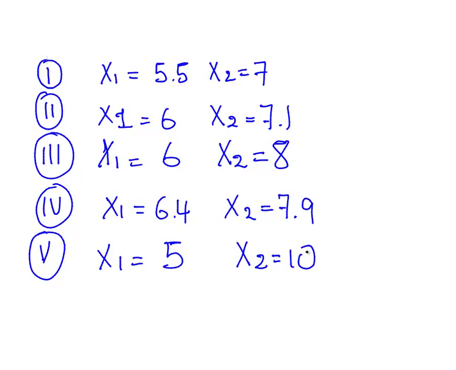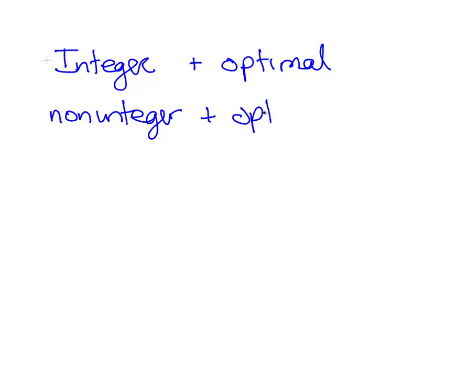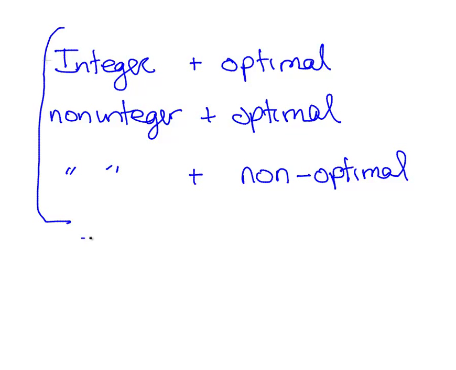So what you might have to do is check them all to see, are they integer answers? Are they integer and optimal? Are they non-integer and optimal? Likewise, are they non-optimal for both integer and non-integer? Is there a better answer? Are they feasible? Essentially, these are all feasible solutions, but also watch out for non-feasible solutions.